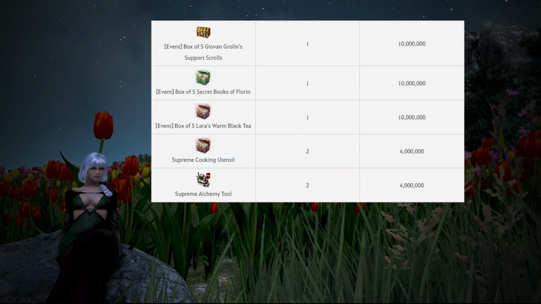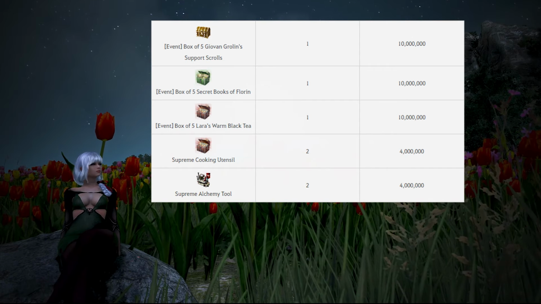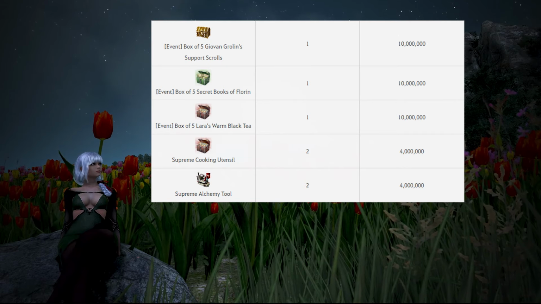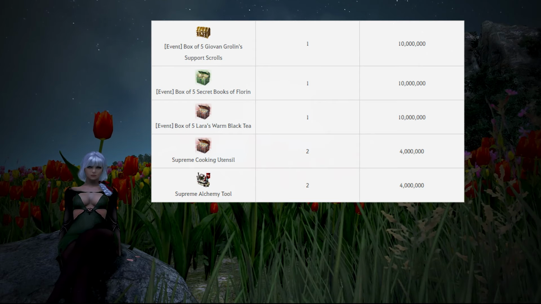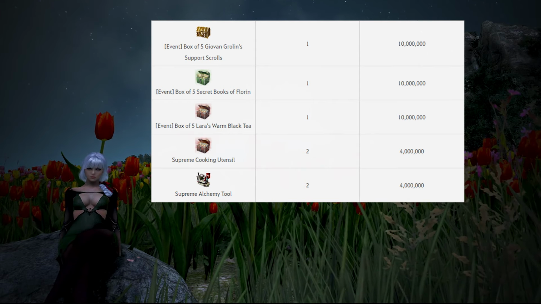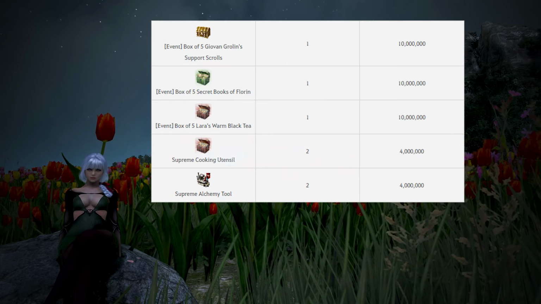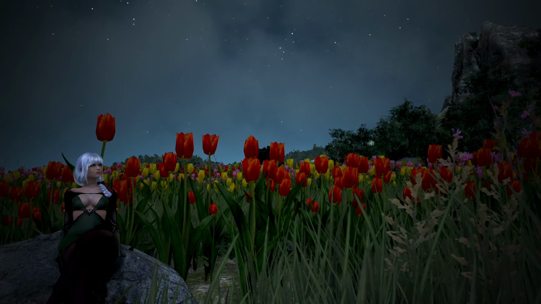Next up is the Lifeskill items like Giovan Grolin, Book of Florin, and Lara's Warm Black Teas. I would say if you are ever going to Lifeskill, these are super cheap and definitely worth it to pick up. They all provide pretty good value, and for 2 million each, they're definitely worth it. After that is the utensils, which are 4 million each. It's the same thing. If you are going to cook or do alchemy, definitely pick these up. It's going to be worth it. If you compare these to the advanced utensils, 4 million for one makes these give you about 5 times the silver value at the very minimum.